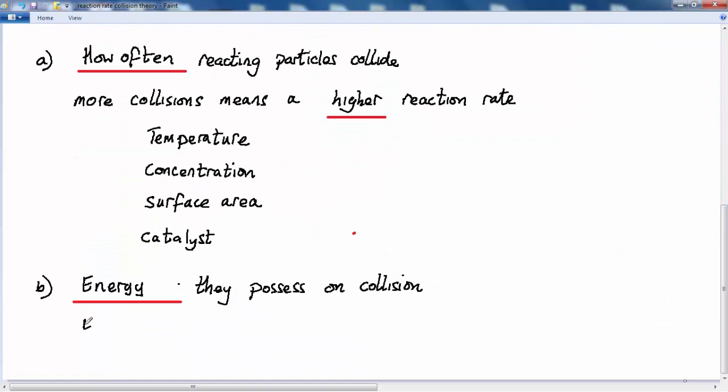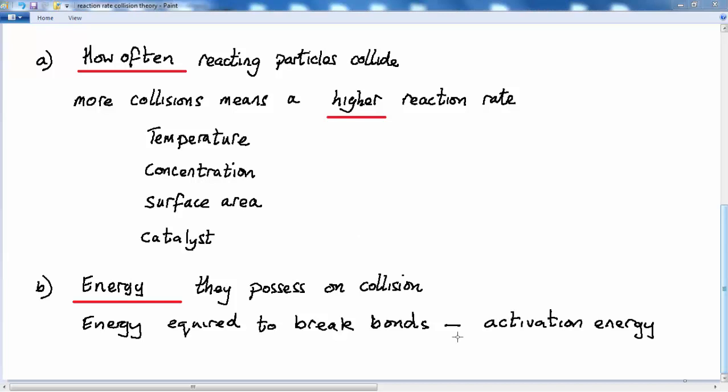So we require energy to break the bonds, and this energy, as we learned in the section on enthalpy changes, is known as the activation energy. We'll look at this in a later unit, but what we're saying is that the kinetic energy of the colliding reacting particles must be able to supply this activation energy, which is required for the reaction to proceed. And what we'll learn in the following lesson is that this energy is only affected by the temperature of the reactants.